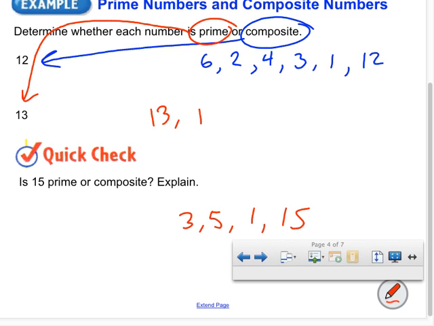So now we need to ask ourselves, does this qualify as, well, first of all, is it a whole number? Is 15 a whole number? Yeah. Yep. Does it qualify as a prime number? No. Why not? There's more than 2 factors. So it's a whole number that has more than 2 factors. So what type of number is it? It is composite. Okay, more than 2 factors. Any other questions? Yes. So a fraction can be? Right, that's not a whole number. Has to be a whole number.